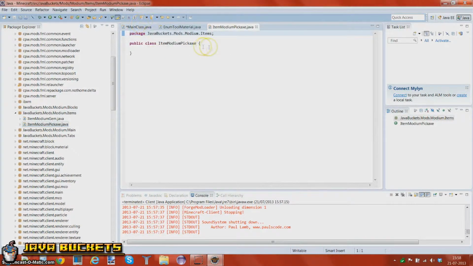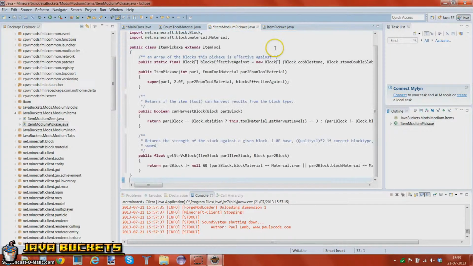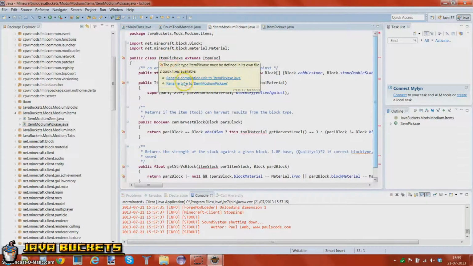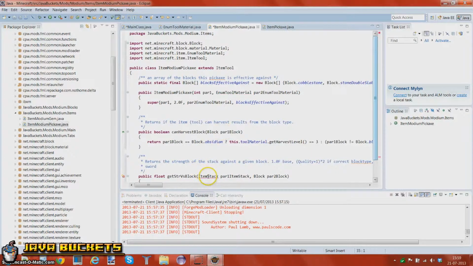Go ahead and open up item pickaxe. Before we do that, we're just gonna do item. See, this is a quicker way to open up item pickaxe. You just do like that, and then you do F3. So control A, control C, control A, control V. Go ahead and change the decoration. Go ahead and rename the type. Go ahead and import everything. Import there, and import there, and import there.